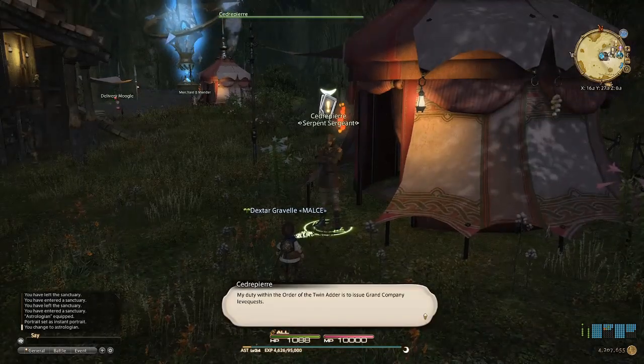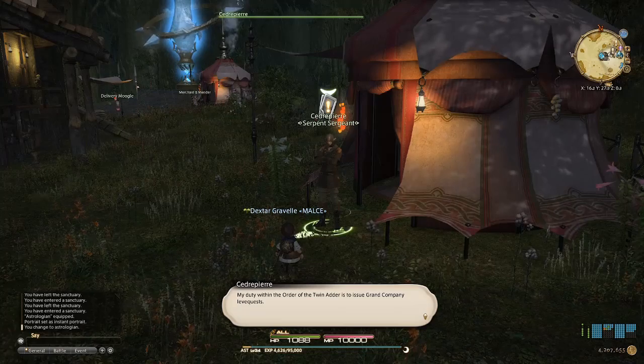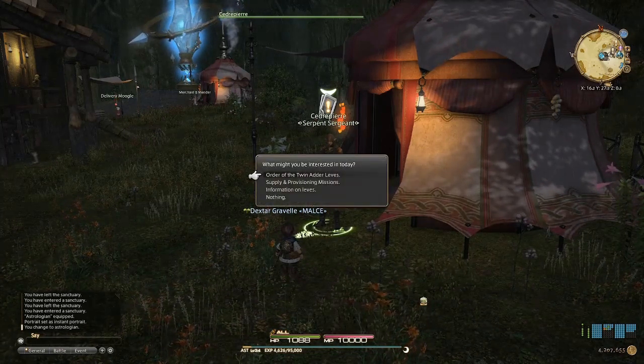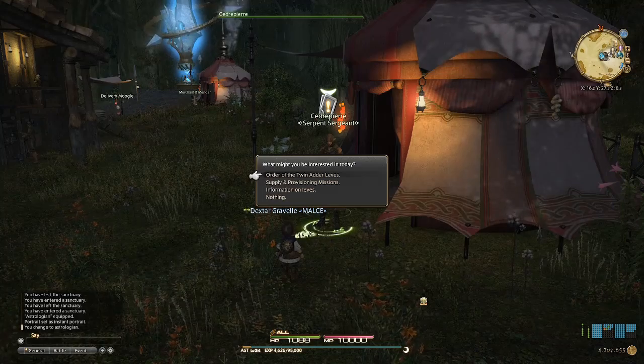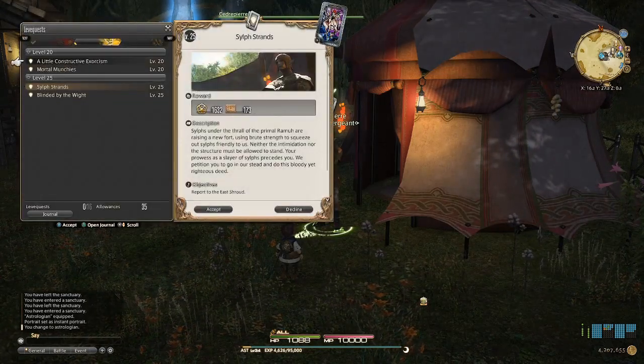We have here a Citripeer with a Serpent Sergeant. My duty within the Order of the Twin Adder is to issue Grand Company leave quests. Yeah, Order of the Twin Adder leaves. Strange how I'm able to do these even though I'm with the Maelstrom. I guess it must be a joint effort thing that they're allowing that to happen. So, we got some level 20s here. I'm gonna do these first.